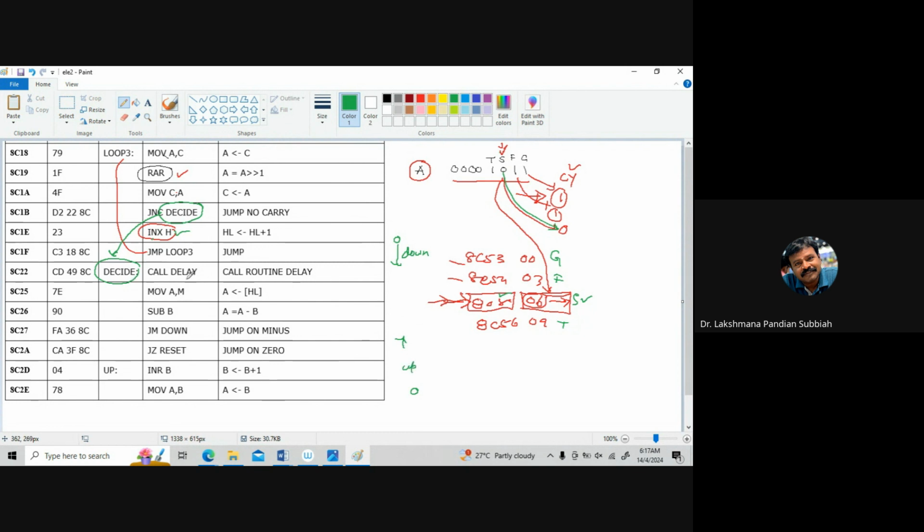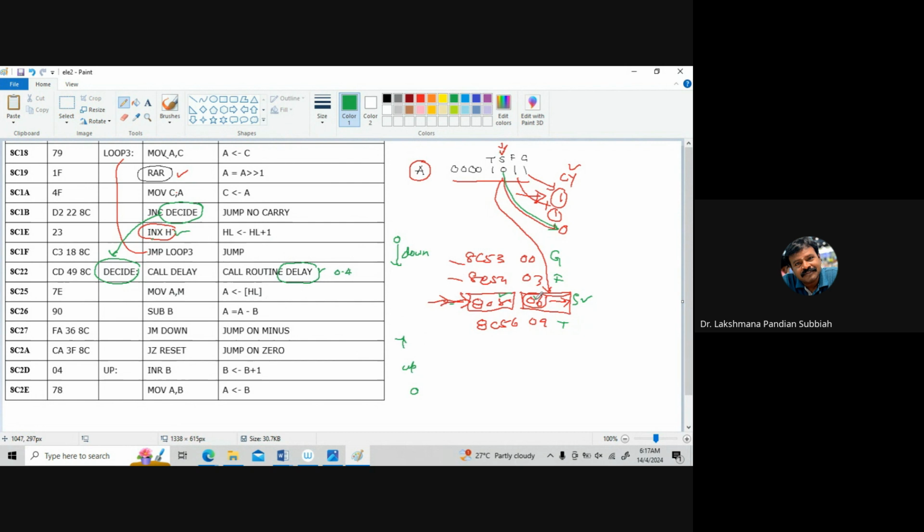Here we have call delay. Every time you have to call some delay, because the LED is glowing and you have to show the lift going with some delay. We call one delay to simulate that, like in a digital clock, with a small delay value of about 0.4 milliseconds or so. Leave it at that. Now here the HL pair is this one.